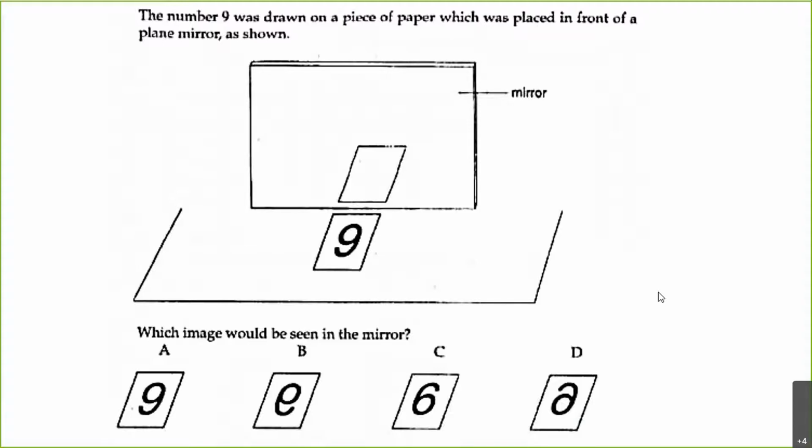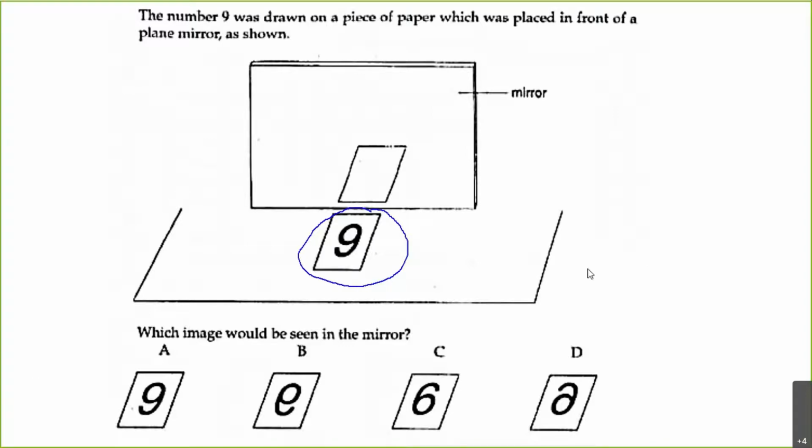All right. Do you see this picture right here? I want you to draw that on your piece of paper exactly as it looks on the screen. So take your piece of paper, make sure you draw it exactly as it looks on the screen. Your number 9. All right, done?